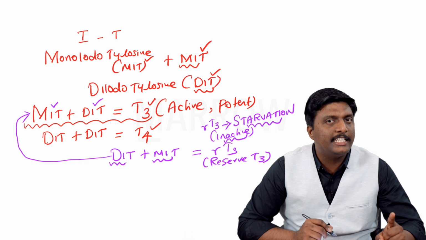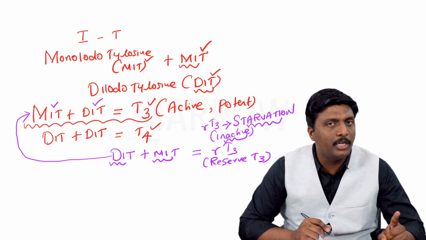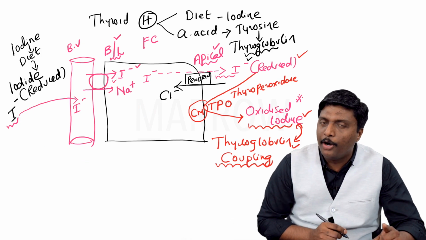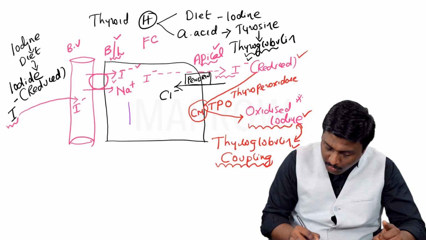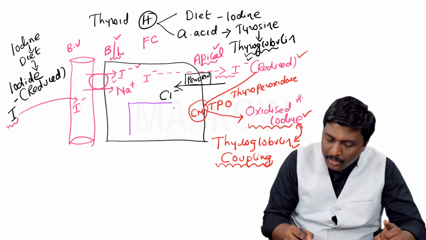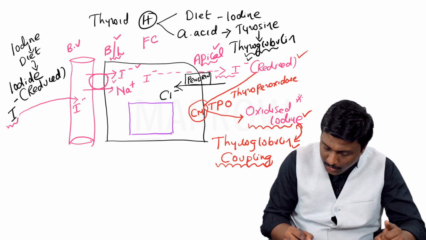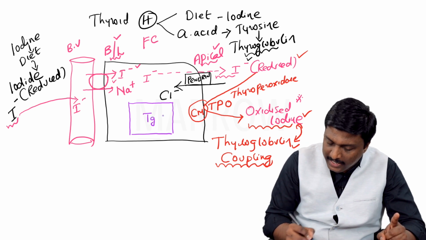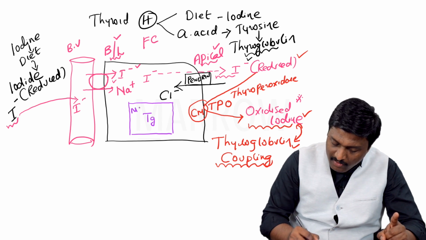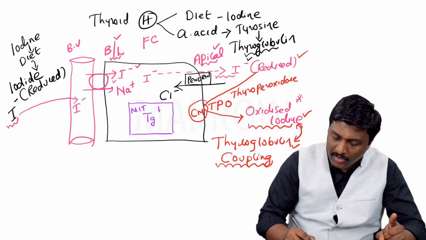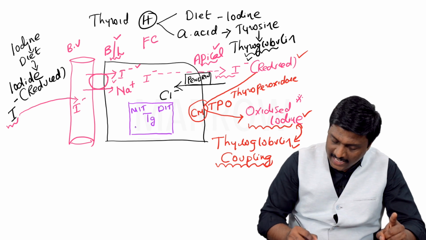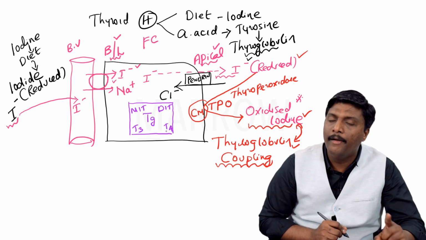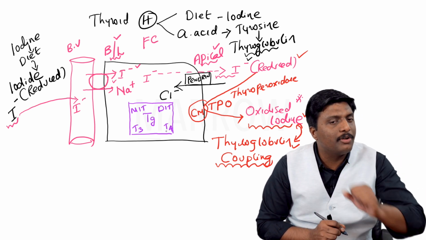If you understand this entire sequence, we have formed thyroid hormones now. Look at the screen. That's a most important MCQ. Once you form thyroid hormone, after this formation, all the thyroid hormone is going to be stored inside the follicular cell. If you look under the microscope, thyroglobulin will always be seen in the center. In one periphery, there will be monoiodotyrosine. In the other periphery, you will get diiodotyrosine. At this extreme, you will get T3 hormone, most important. At this end, you will get T4 hormone. All these are collectively stored inside your follicular cell.